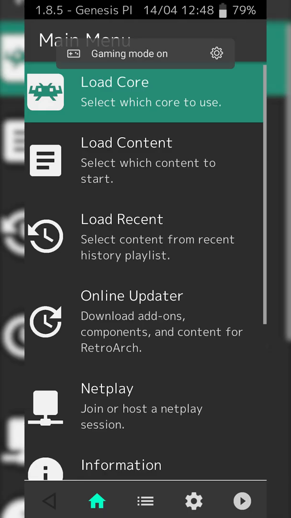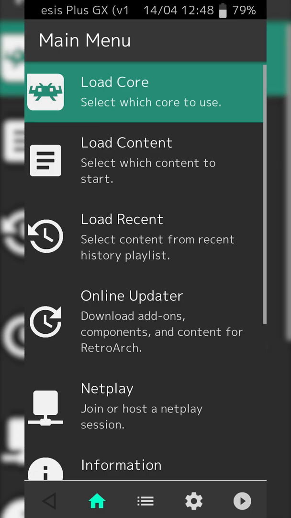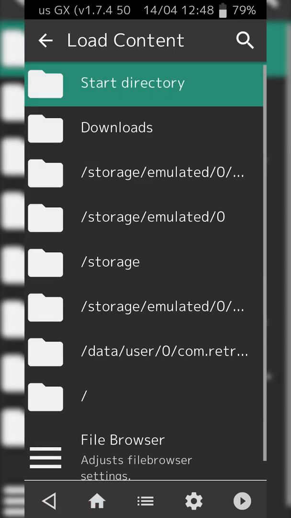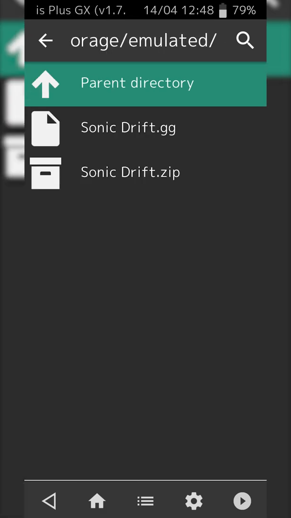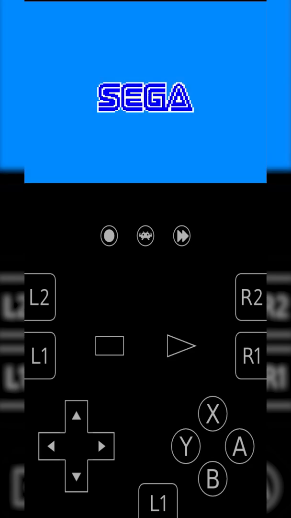From this point, we can head back over to Retroarch, and we already have our core loaded up, so we don't need to worry about that. All we need to do is click on the load content option and then locate to where your games are downloaded. In this case, I already have my Game Gear folder created from previously. We're going to be clicking on the sonicdrift.gg file. If you do have multiple cores for the same emulator or that support the same file, it will ask you to select here. In this case, I'm going to be selecting the Genesis Plus core that we installed before. Click this, and then your game will load up.